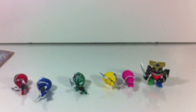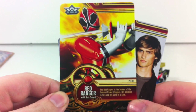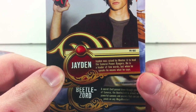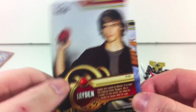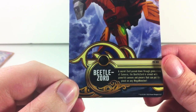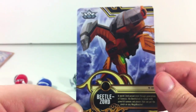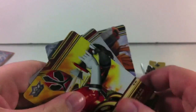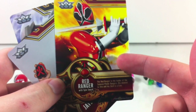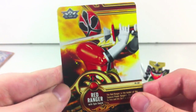Red came with the first three cards. Red Ranger with Spin Sword — the Red Ranger is the leader of the Samurai Power Rangers; his element is fire and his zord is a lion. Then Jaden — raised by Mentor G to lead the Samurai Power Rangers; he is a leader of few words. And the Beetle Zord — a secret zord passed through generations of Samurai, armed with powerful cannons and pinchers. Some of this artwork is a mix of scenes from the show and Daiso card artwork. These are all reused Daiso card artwork.